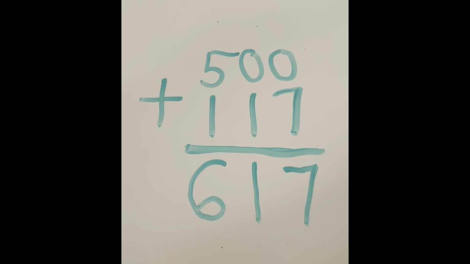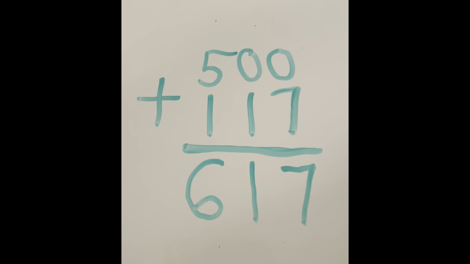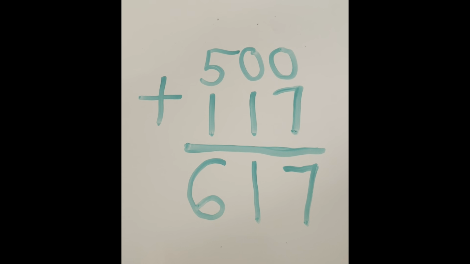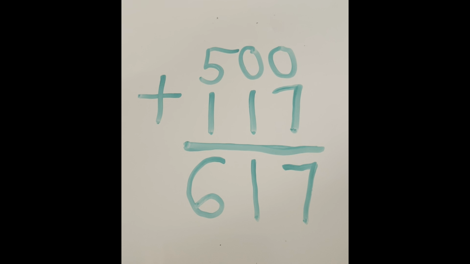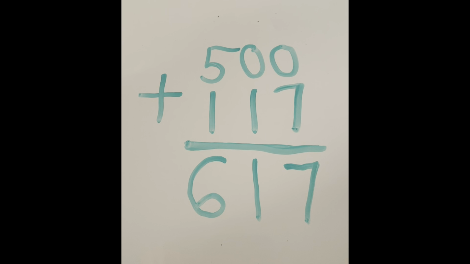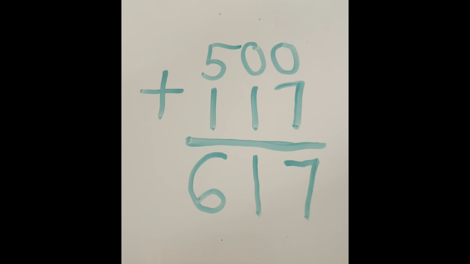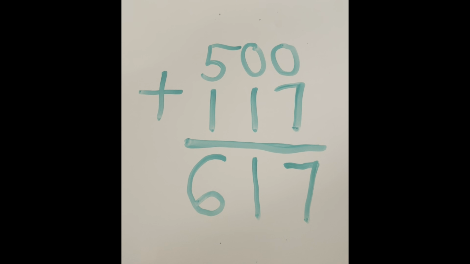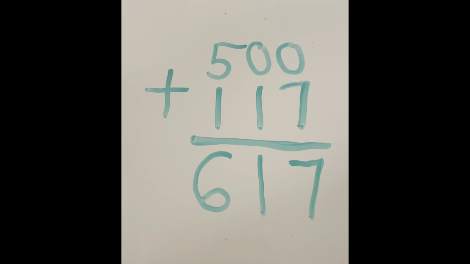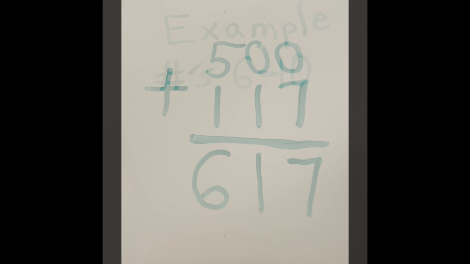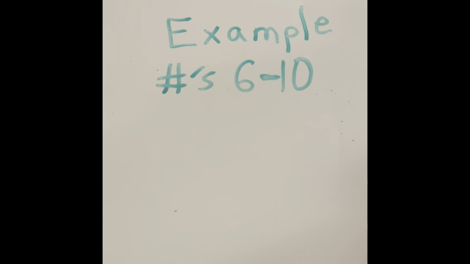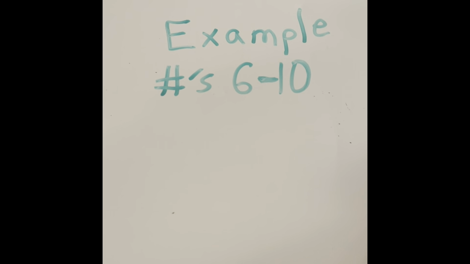Now we are going to get into examples 6 to 10. Notice the first 5 examples did not require regrouping because our sums are all 9 or less in the first 5 examples. When our sums end up being 10 or more, then regrouping is required, and you're going to see the additional step we need to do for that in my next 5 problems. Example numbers 6 to 10. Let's get into it.